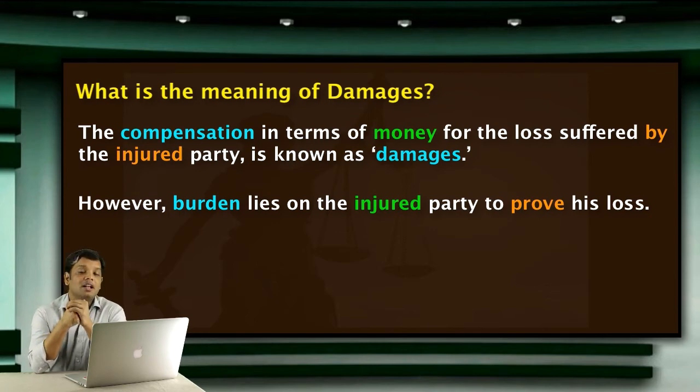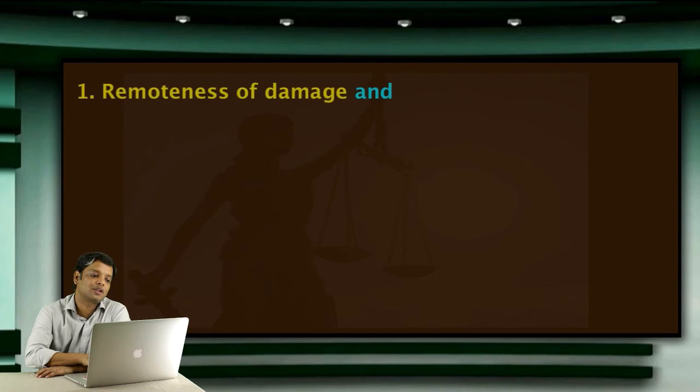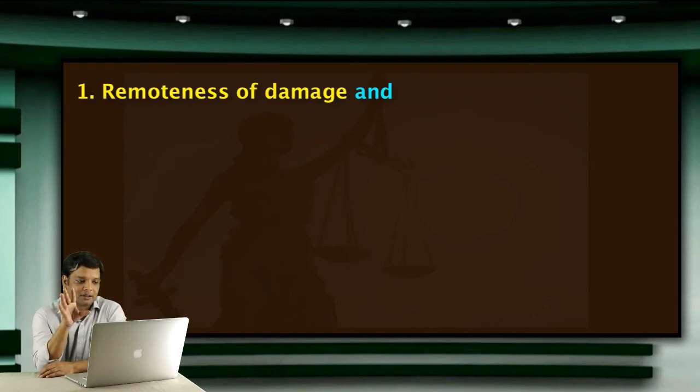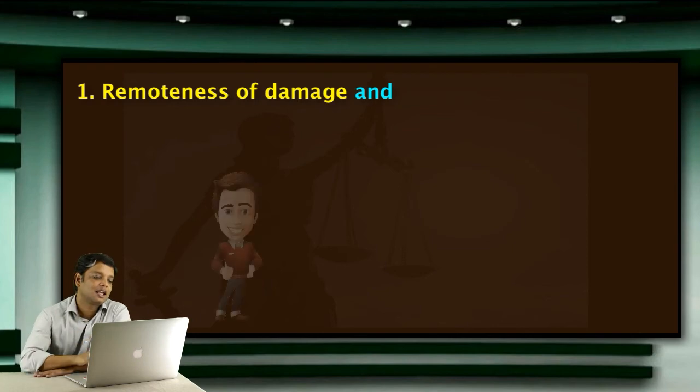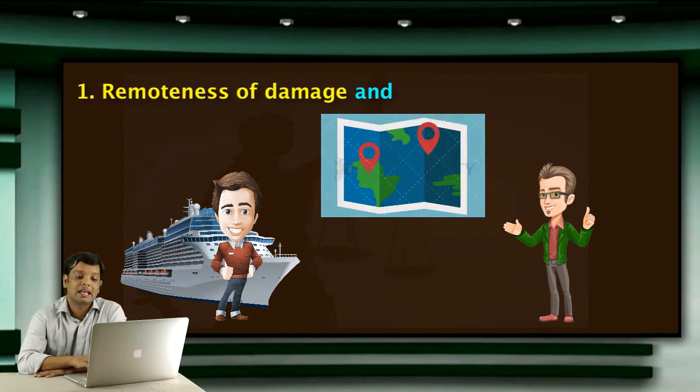Keep that in mind. Now there are two principles on which damages are calculated. The issue of damages is normally resolved through two principles: remoteness of damage, which we have already discussed through that example, and measure of damages. Once you have fixed what you suffered and how much you suffered, only then can you measure the damages in terms of money. So the first principle is remoteness of damages. Let's understand it with an example. I will read it out and then explain it again. A ship owner contracts with B to convey him from Calcutta to Sydney in A's ship.